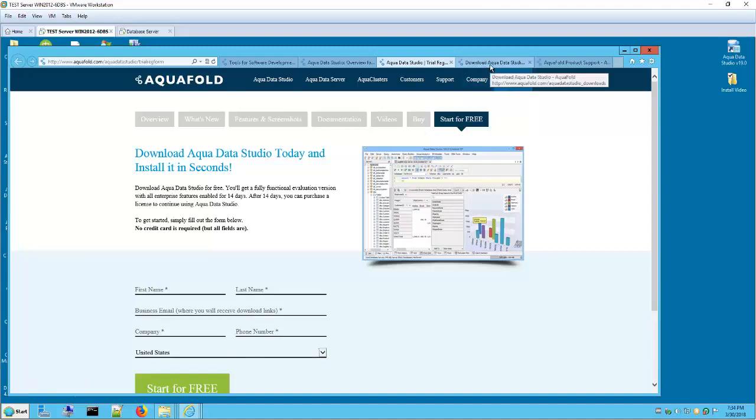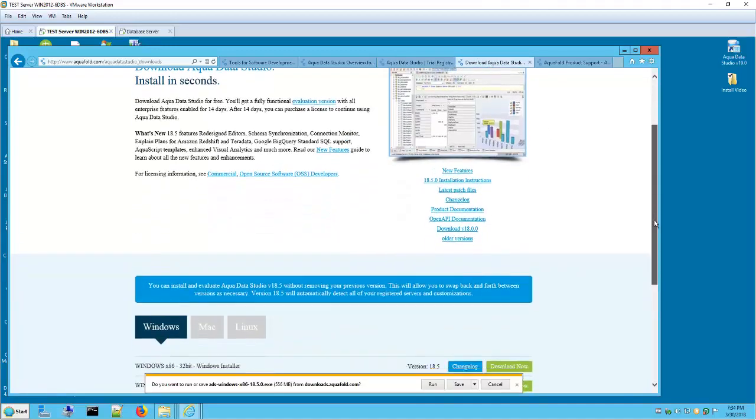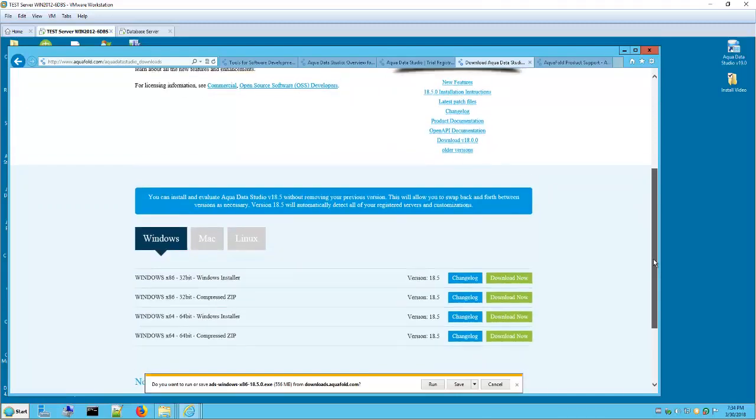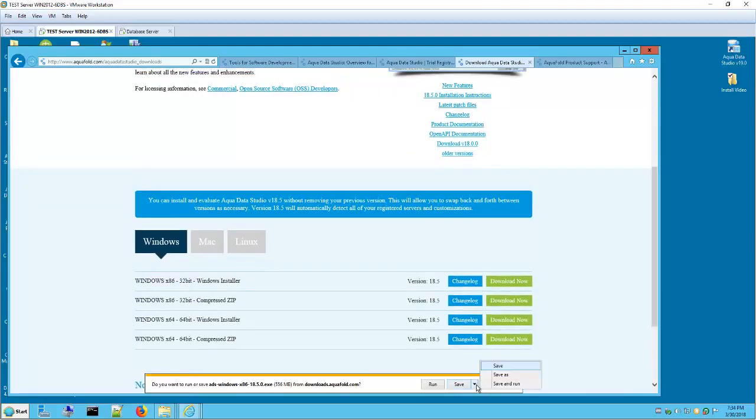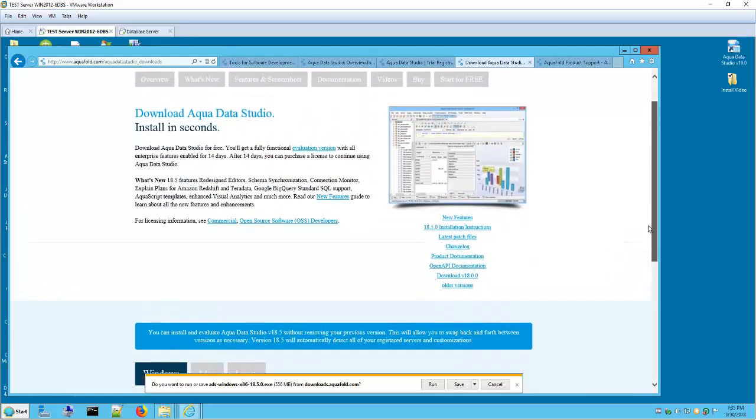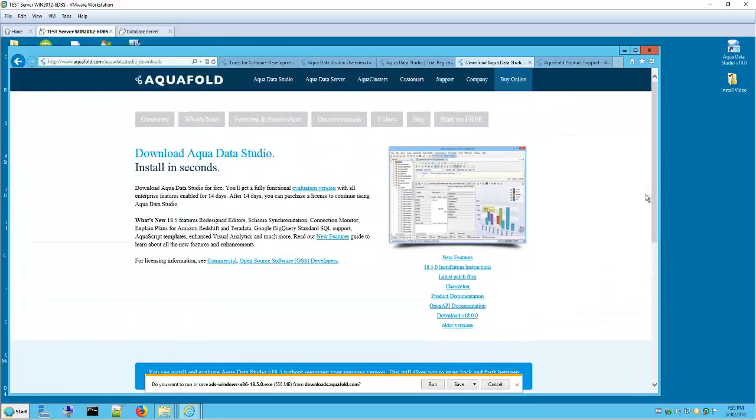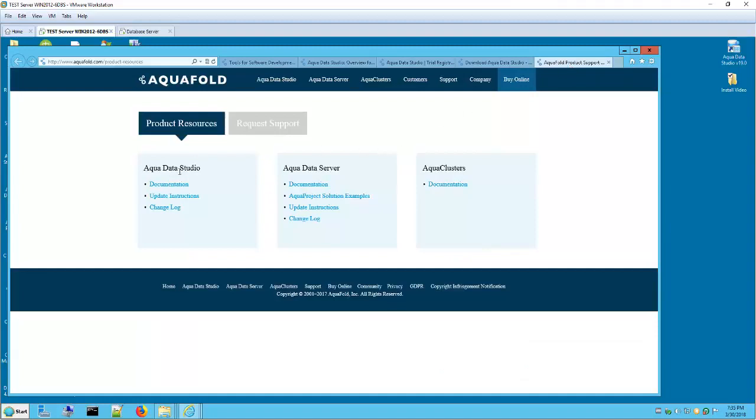And then ultimately you'll choose which executable you'd like to download, and then where you're either saving that or running that on the fly. So this should be pretty straightforward, and again, a lot of effort and development has gone into this over the years, and so this really works well, and it's, as it says, a tool that downloads and installs within seconds, and then we'll dive into how to connect and use the product.